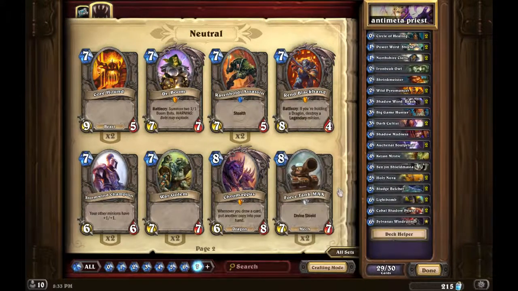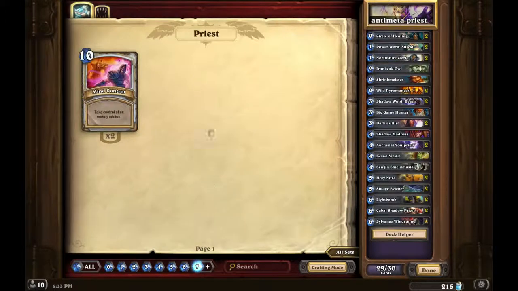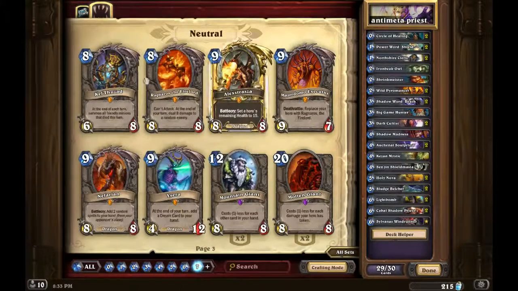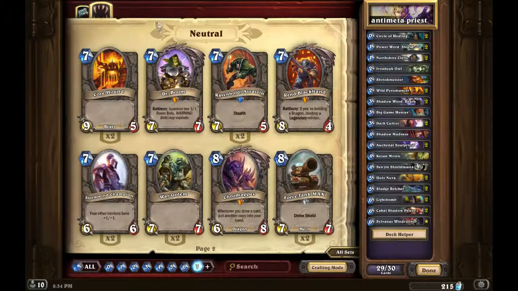You can really pretty much put anything in the slot. Dr. Boom. You can put a Mind Control in here if you really feel like it. Going old school, you can stick in Ragnaros or Nefarian. Surprisingly, Nefarian's actually really good. You can put whatever you want in this slot, but I'm a fan of Black Knight.